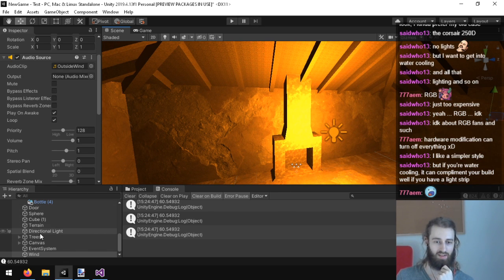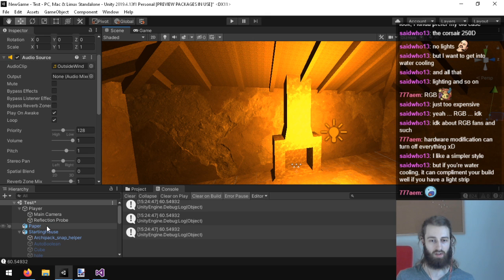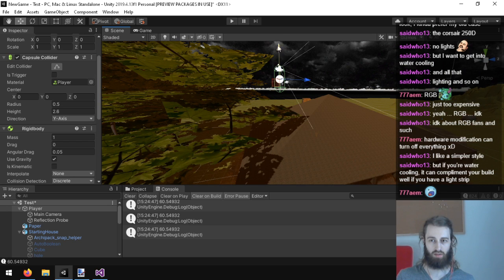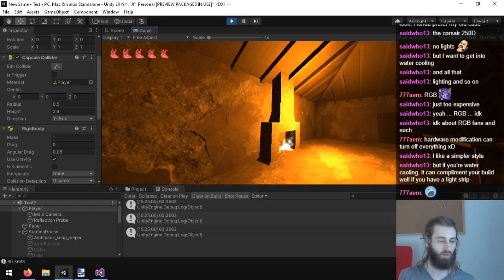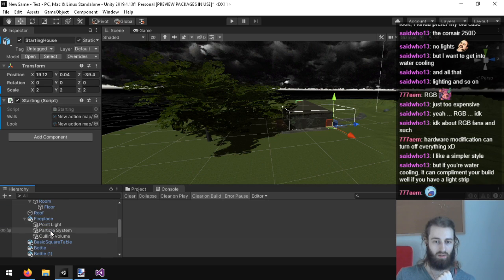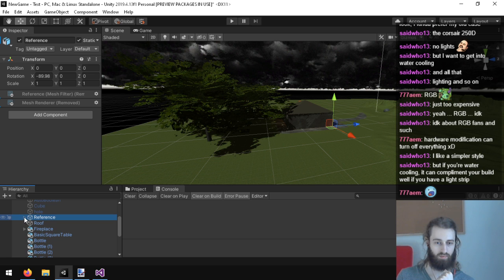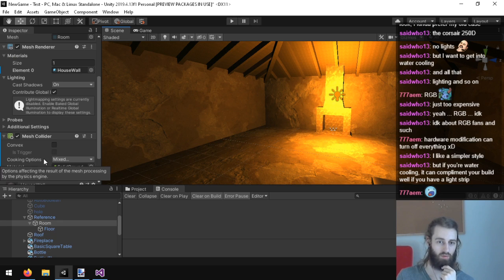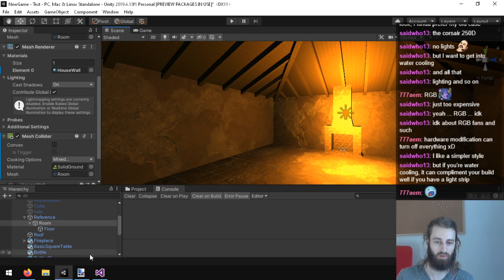Nice. Is there a collider on the roof? I'm actually curious if the area above the player is, can the player stand on the roof? No, they can't. Okay, so that means there's wind sound coming from up above. I'm really happy with this system. It's like really simple, but it sounds great.